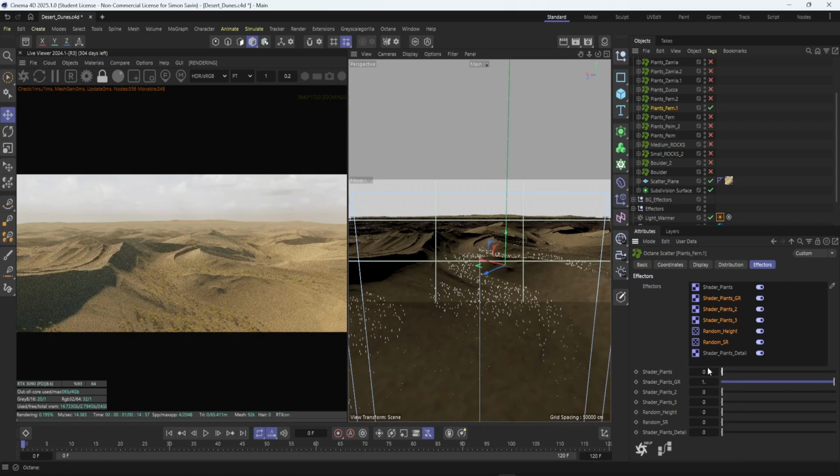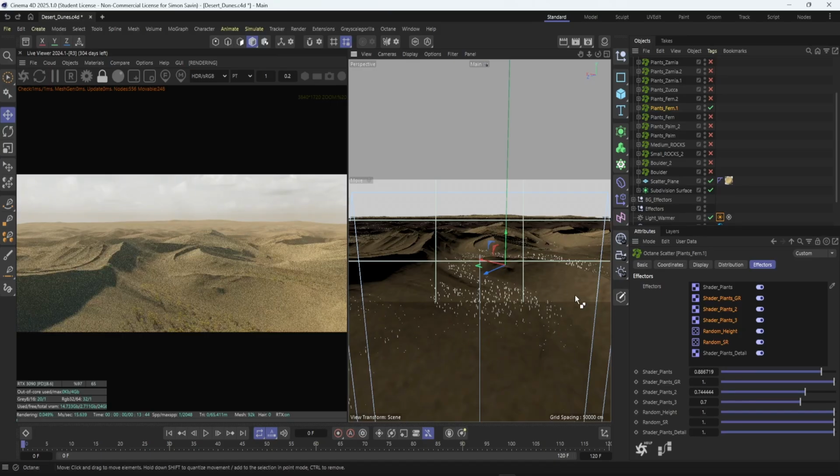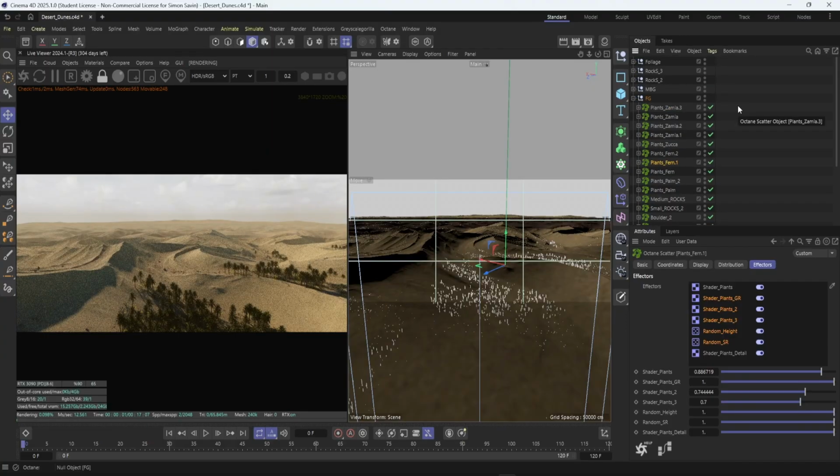And then if I turn this one, which is the main one, you can see that they go all the way into the bottom of the landscape. And this is just the power of using multiple noises when you're working on landscapes like this. They really add this randomness and the sense of stuff being clumped together and then not being clumped together anymore and then clumped together again. And it makes it way more natural than if you're just using one noise for every single thing you're scattering in the scene.